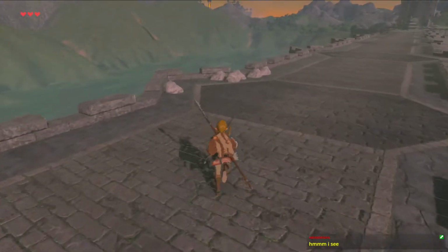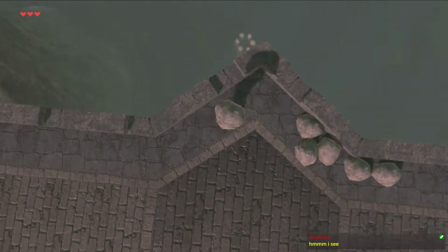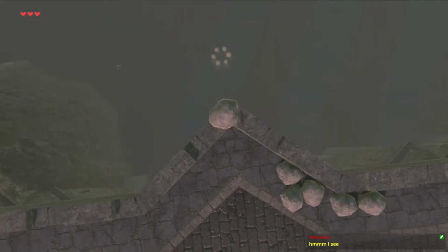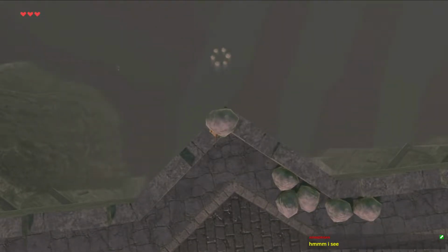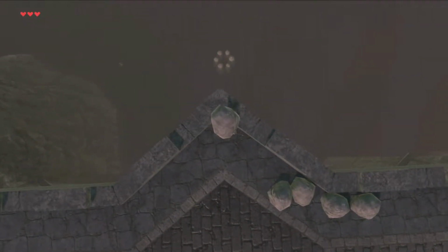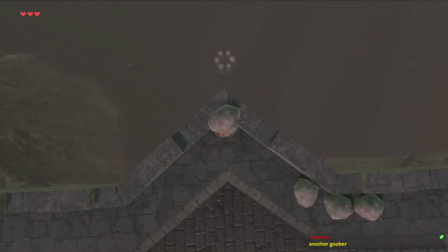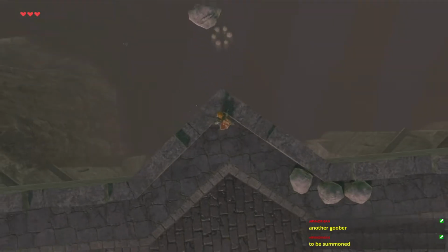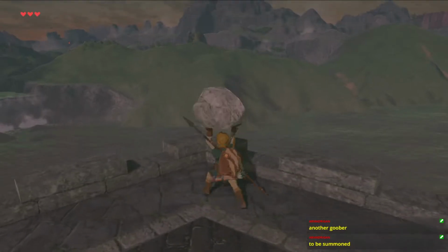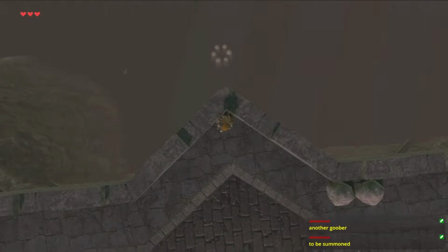This bridge is very cool looking. A pile of rocks. That means, yep. I played a lot of this game. I know what certain things mean. So that pile of rocks and that ring of rocks. This is a challenge. Exactly, another goober. Gonna be a little hard lining yourself up with this. Oh, come on.